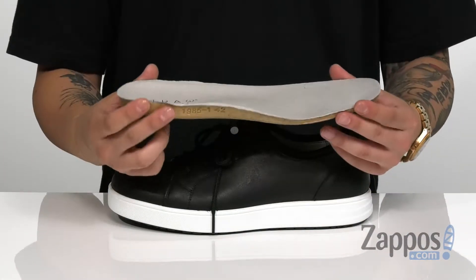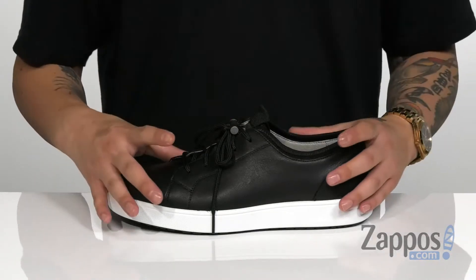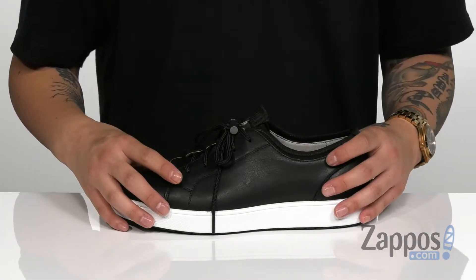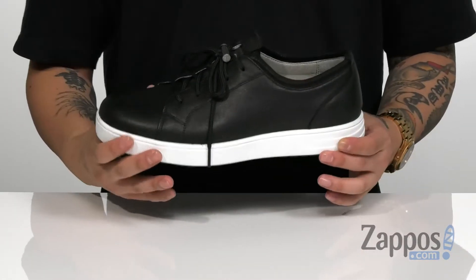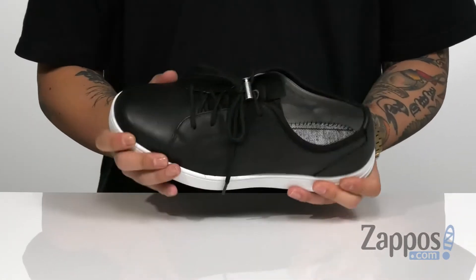It also has antimicrobial properties to keep your foot feeling fresh. A cute chip pedometer located inside the shoe is going to keep track of each step using the smartphone app that links up via Bluetooth. A shock-absorbing midsole which is very lightweight and a sturdy, very flexible design on the shoe itself.